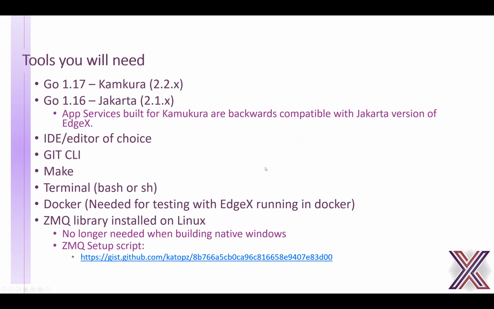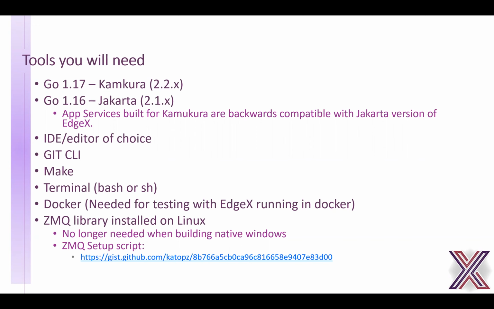Tools you'll need when you're developing your custom application service are Go. So if you're developing for the latest release, Kamakura, that's based on Go 1.17, and Jakarta is based on Go 1.16.